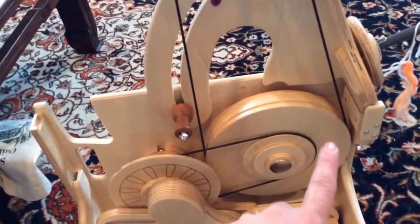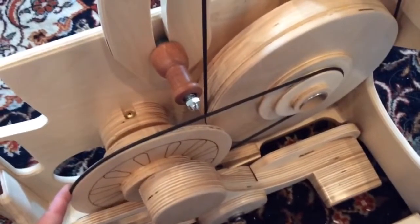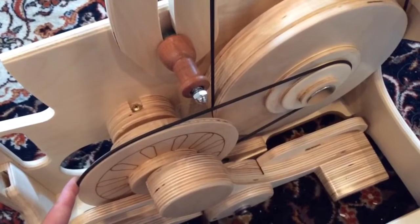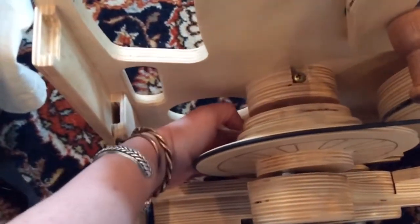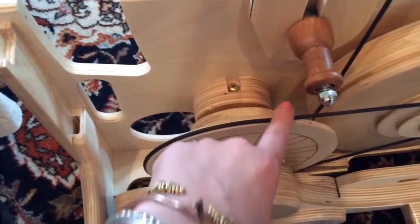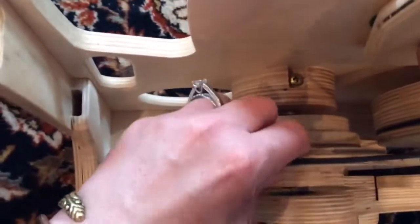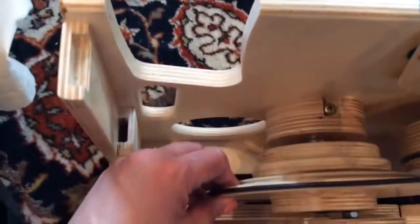And then when I do two plies and go back this way, here I can demo how the little tab works. Okay, now that I have the camera in a better angle, when you switch the ratios over, if I'm in a two ply, I like to move it from the top one to the middle one, and then you put the band in the handy little groove here. I hold it with my finger for a minute, and then you can get it going around counterclockwise, and it's a really slick design. It actually walks the band up. So now it's on this top one, and there's a similar groove on this one. If it's down here, the same idea: you put it here and rotate it counterclockwise, and it pops the little band up on there for you.